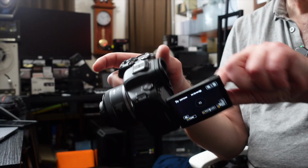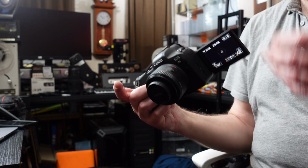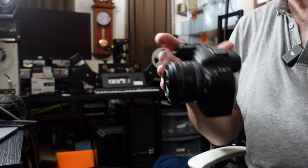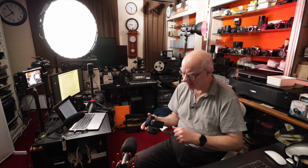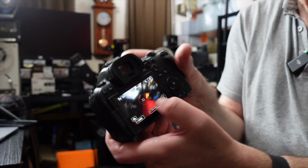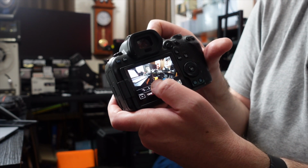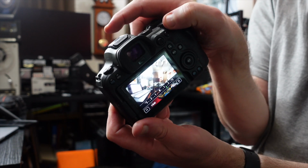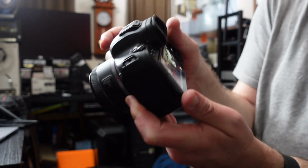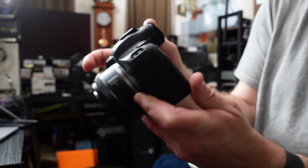But that's a minor issue. I love its articulating screen. It's really, really good. But they've all got articulating screens these days, so that's not really a big thing. But the touchscreen is great. The Canon implementation of the touchscreen is fantastic on, again, all their recent cameras. If you want to adjust exposure compensation, your aperture, your shutter speed, you can just tap the screen and adjust it that way. I'm still kind of old-fashioned, and I like to use a physical control, so I've got my back dial set up for adjusting exposure compensation as opposed to using the touchscreen.